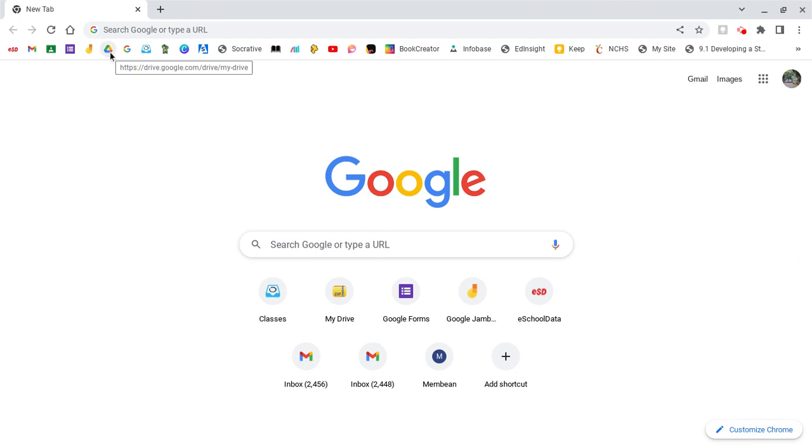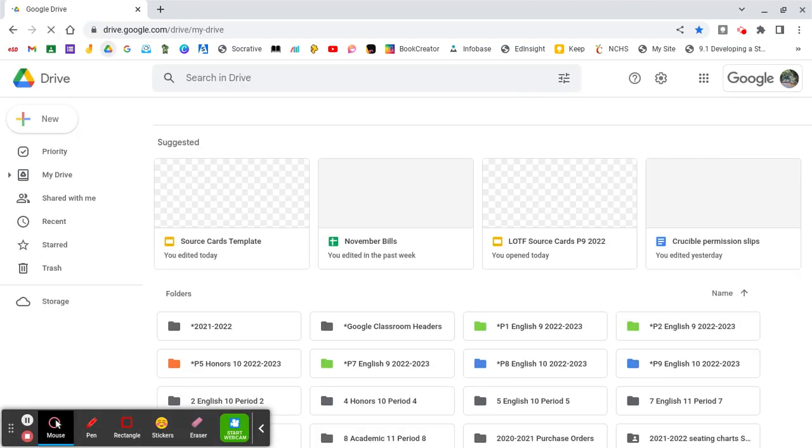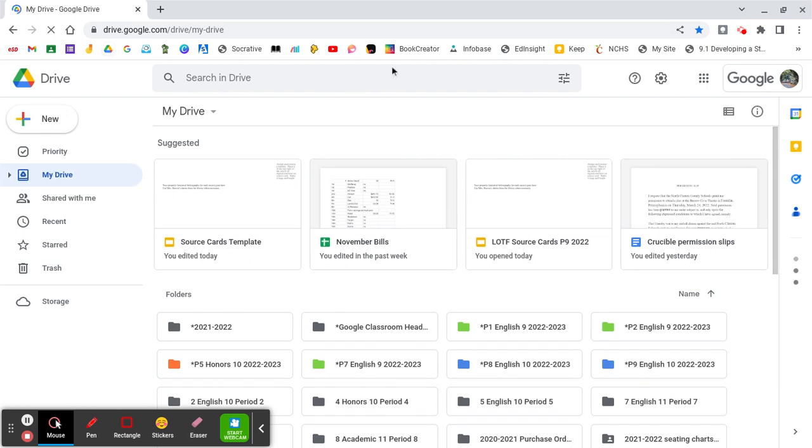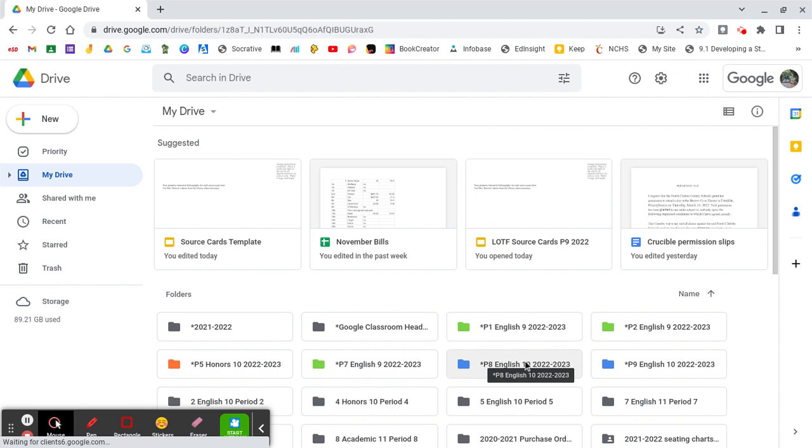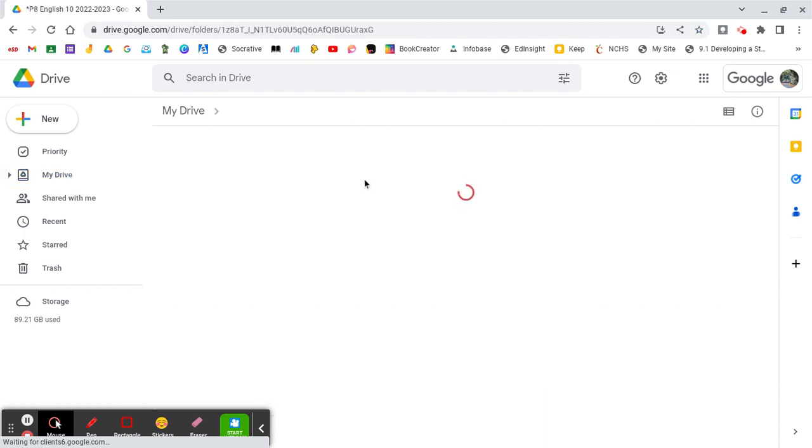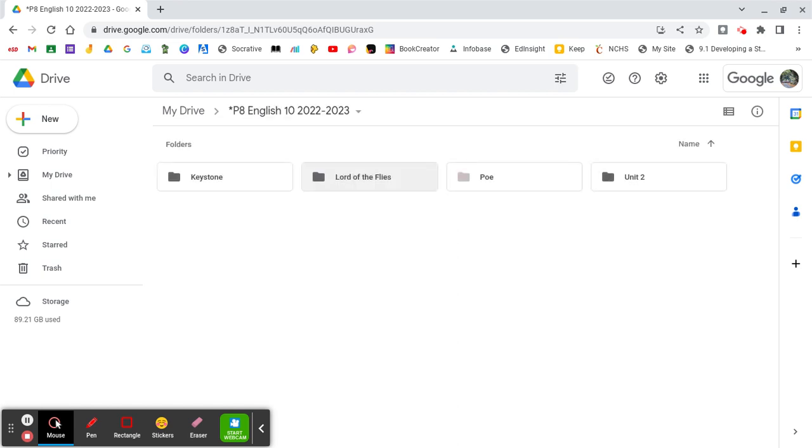Okay, so if we go to our Google Drive and you see all my folders, I'll use my period 8 folder as an example, even though period 9 students, if you click on the period 9 folder, you will see what I currently see on my screen.